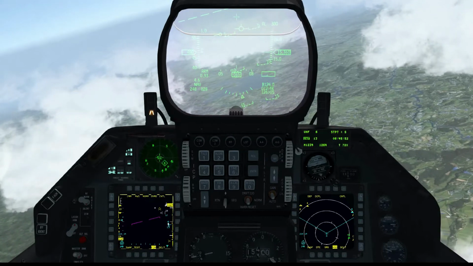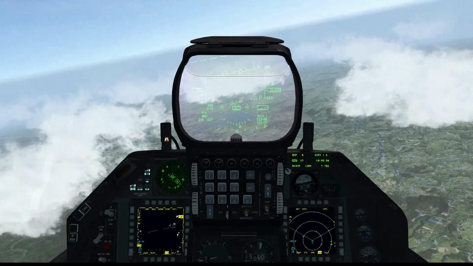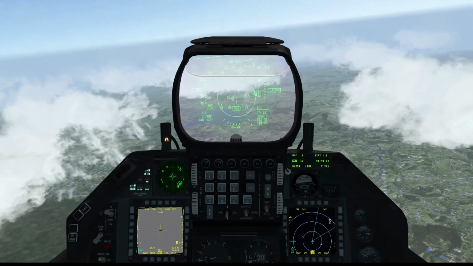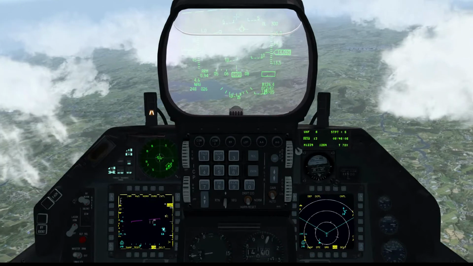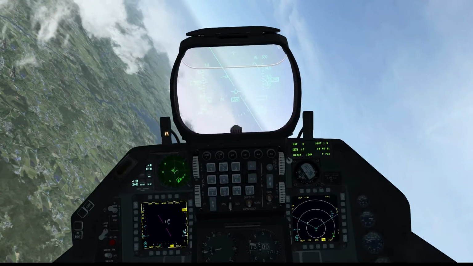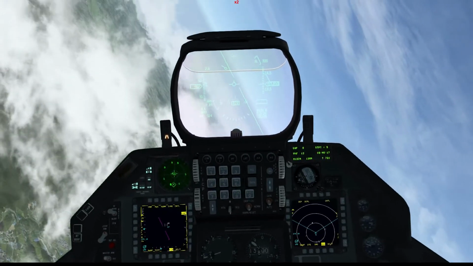Now I'm going to do the IFF scan one more time. And there's one that does not fit in the IFF scan. Oh, no, no. It's an F-16. Okay. Now I'm going to return to the drill that I was flying in.